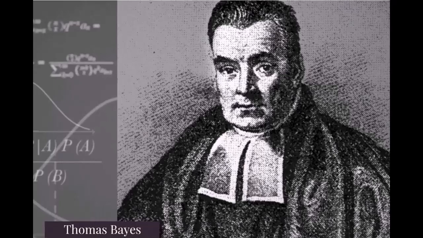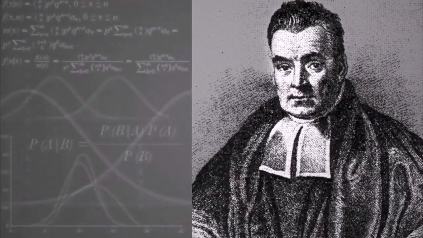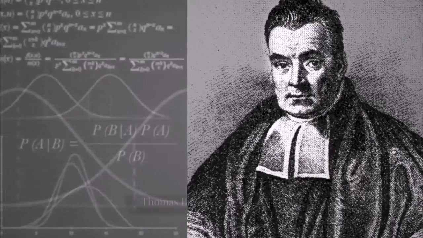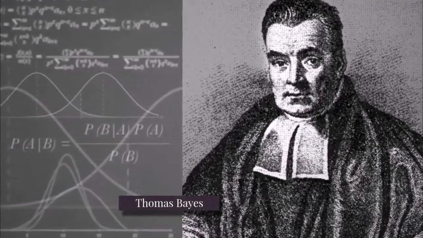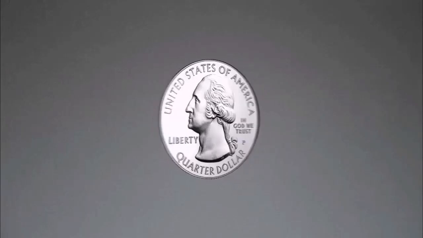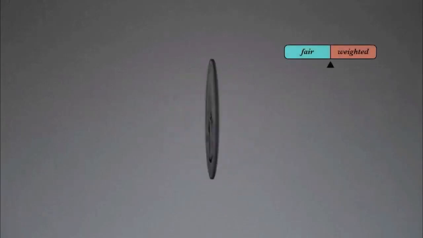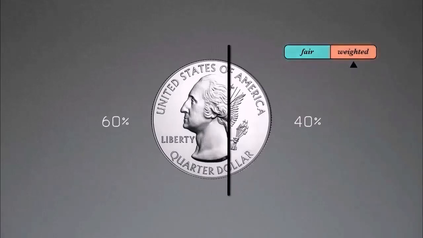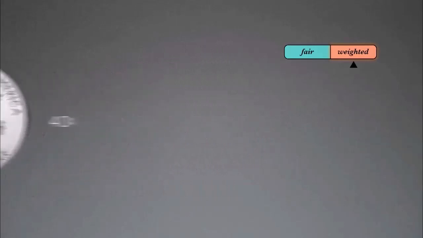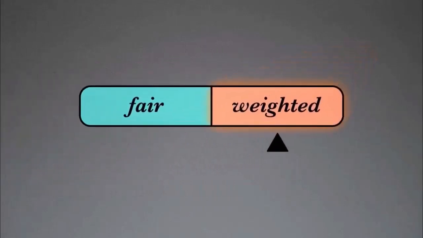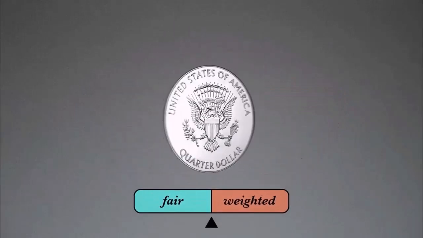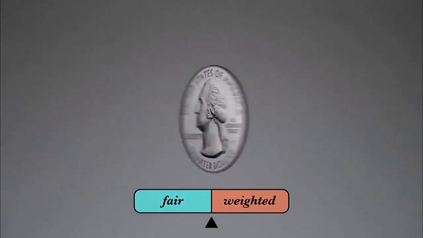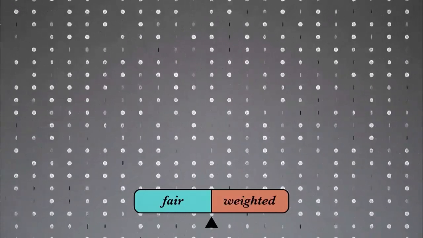Statisticians turn to an idea that originates with an 18th century English clergyman interested in probability, Thomas Bayes. Imagine you're given a coin to flip and you want to know if it is fair, 50-50 heads or tails, or weighted, to land more on heads than tails. The traditional approach in statistics and science doesn't assume either answer and uses experiments to find out. In this case, that involves flipping the coin, a lot.